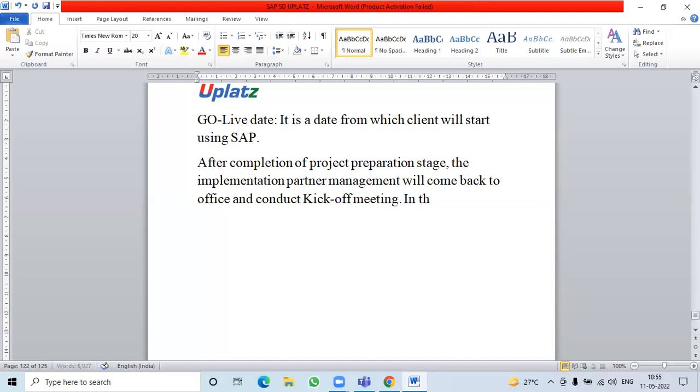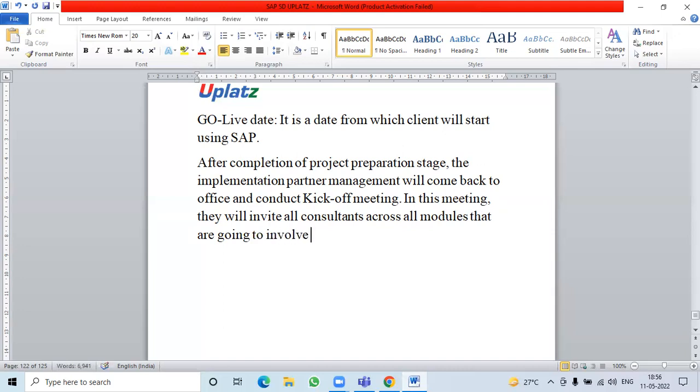In this meeting, they will invite all consultants across all modules that are going to be involved in this implementation project.